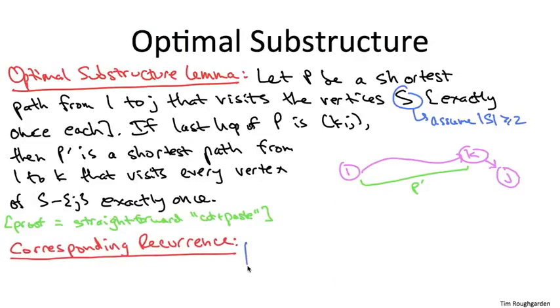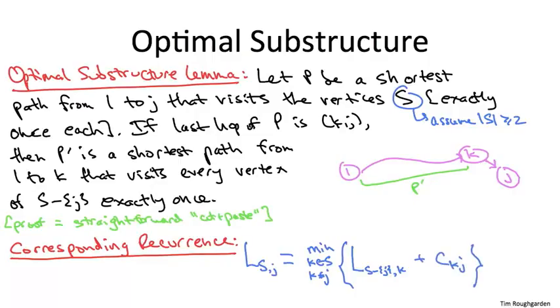That is, for a given subproblem indexed by a destination j and a set of vertices S, what the recurrence does is it takes the best case scenario, that is, the best choice of the second to last vertex k. Of course, k should lie somewhere in the set capital S. Also, it should not be the vertex j. And for a given choice of k, we know the corresponding candidate solution has to be a shortest path from 1 to k, visiting exactly the vertices of S minus j, combined with the cost of the corresponding final hop from k to j.